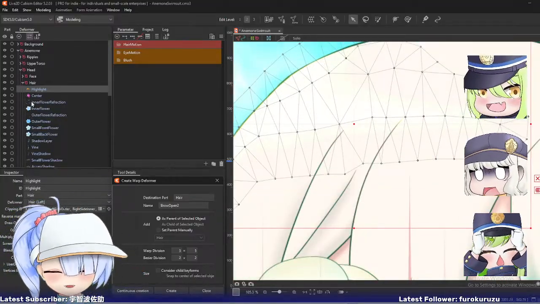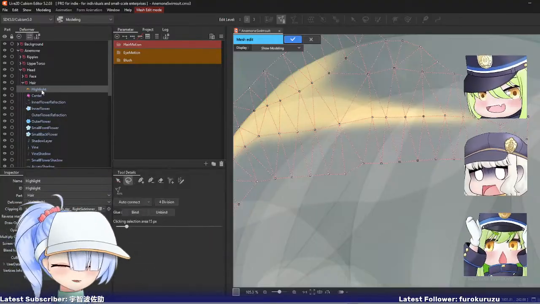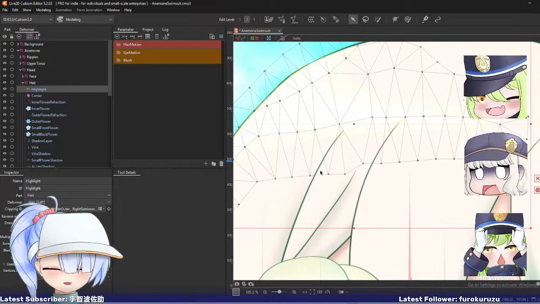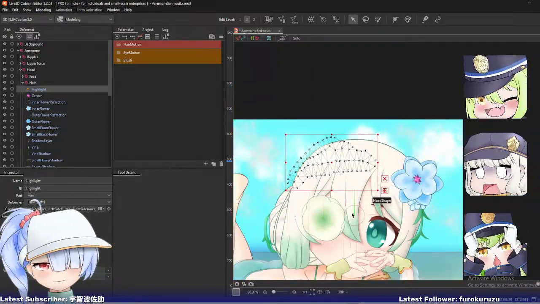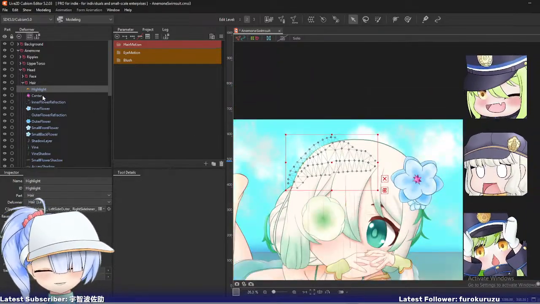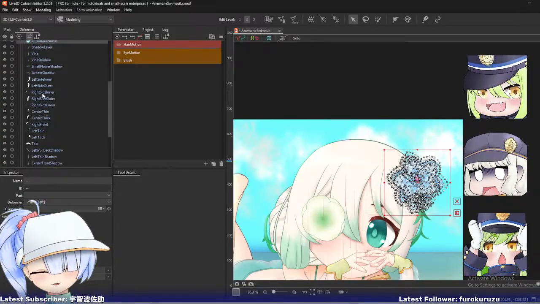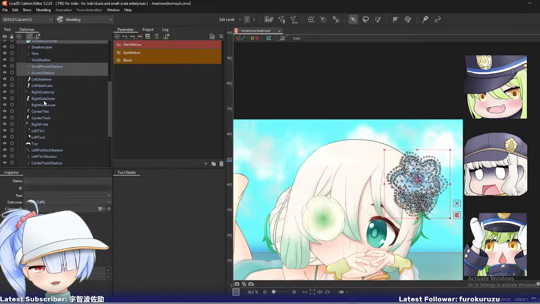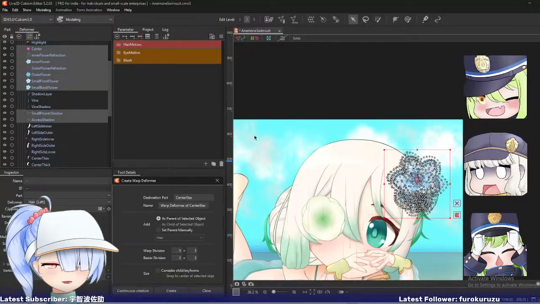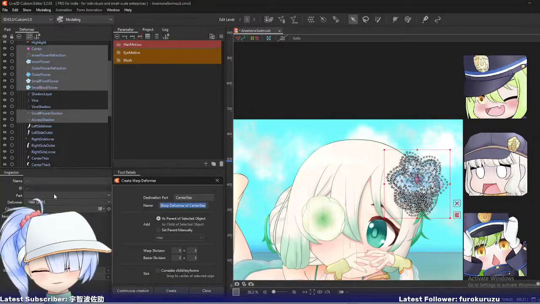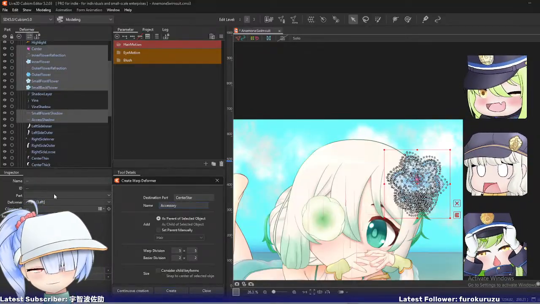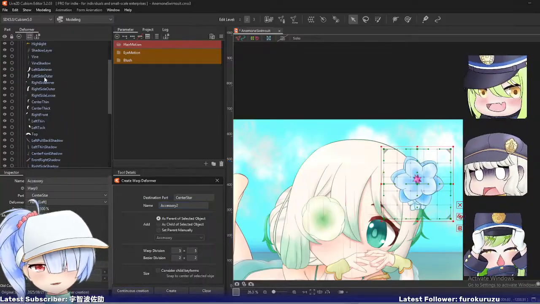Wait, is it actually there? Oh, that's a problem. These very light pieces. Alright, let's separate all of this crap. So we want this. Where's the shadows with this? Accessory shadow, small flower shadow. Yep. Okay, so this is accessory.